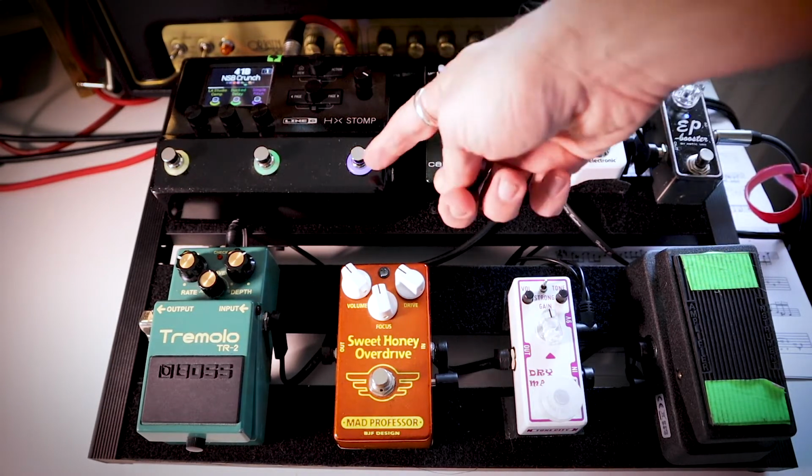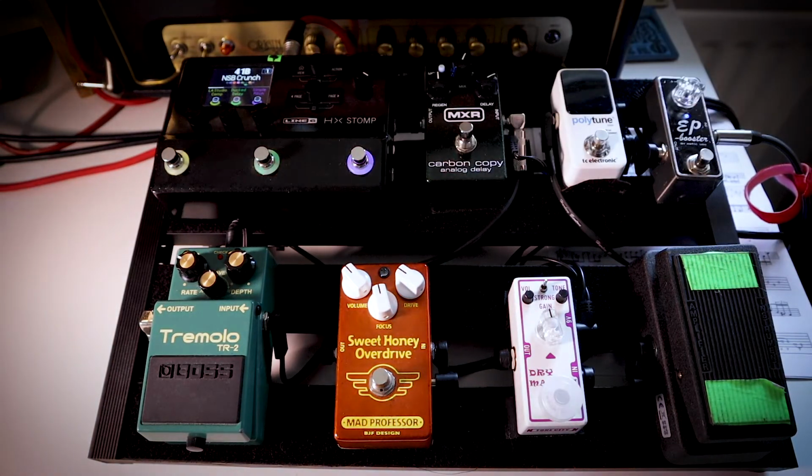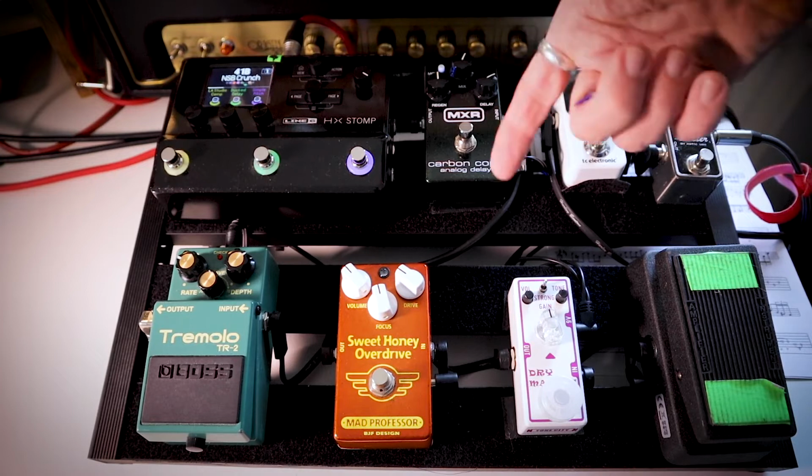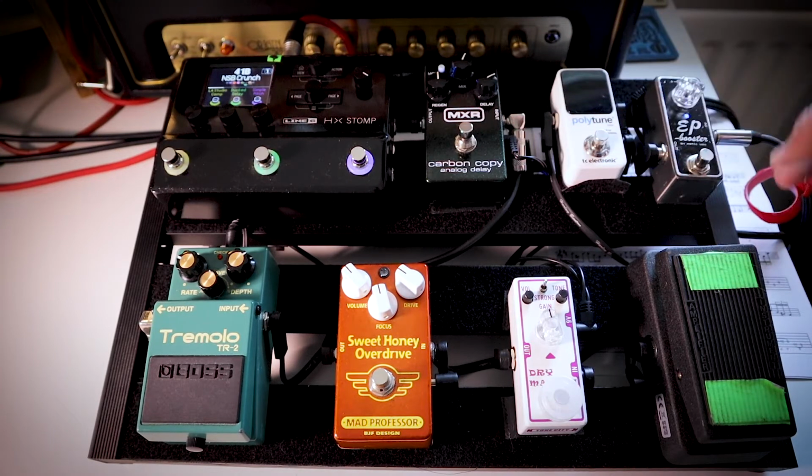Also, from the perspective of using modeling, it just adds a little bit of analog saturation into the mix. We know that we're going into a digital processing system, so it's nice to have a little bit of analog saturation going on before you hit the D to A conversion at some point in the signal chain. So that is why that is there as well.